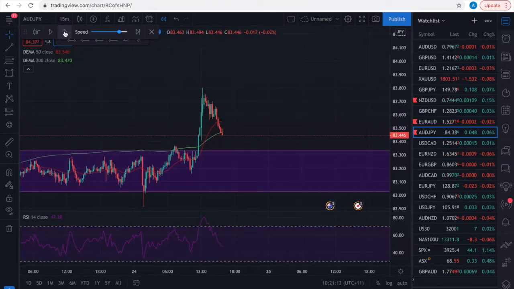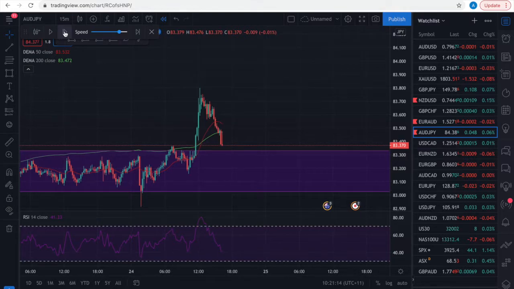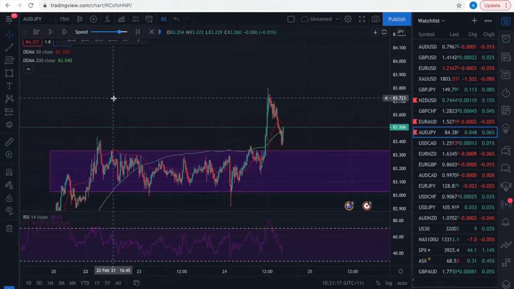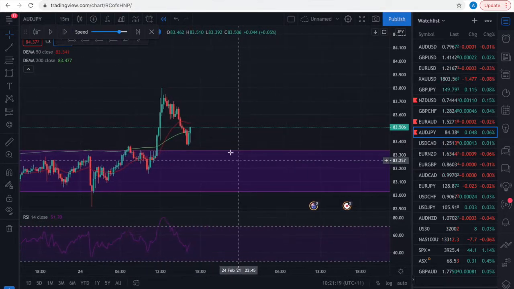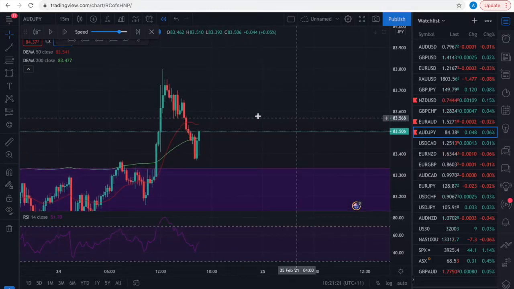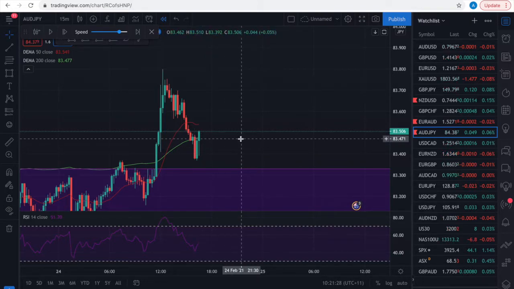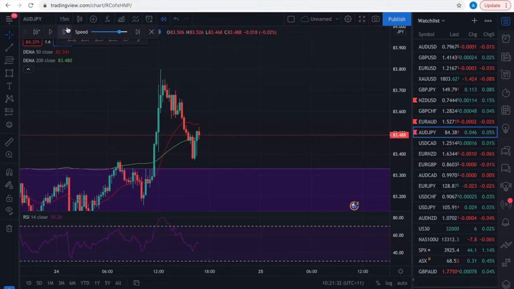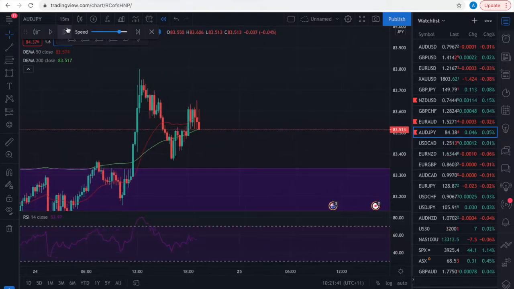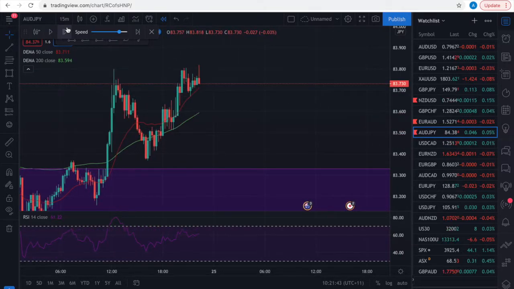Are we going to get it? We've got price coming right back down, but it's just not coming right back to the level, and these candles aren't showing a lot of rejection. You see this bearish candle closed with a full, big body, no wick. That's not what we want. We want price to close with a wick. It's just a lot easier, and it shows a lot more rejection and a lot more pressure for price to move to the upside. So from there, there's not really a trade, and I didn't enter a trade right there.